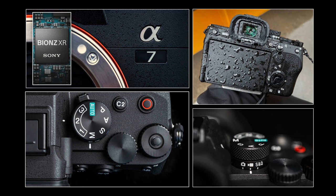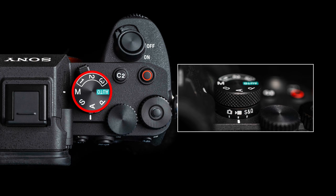You may notice that on the shoot mode dial there appears to be missing the movie and the S&Q slow and quick settings. These are now on a separate dial, which is a great feature for ergonomics because we can now switch from stills to movie mode and choose the exposure mode for movies or slow and quick directly on the shoot mode dial, without having to deep dive into the menus.